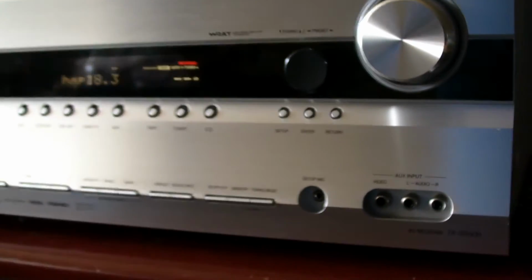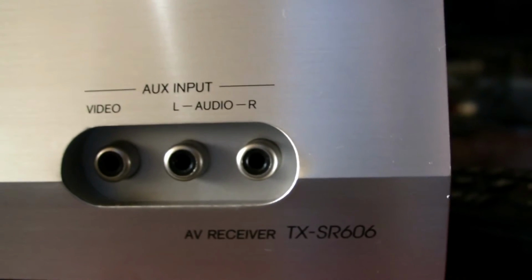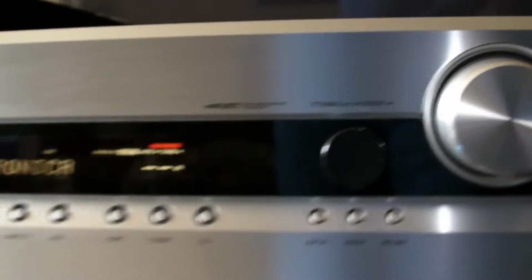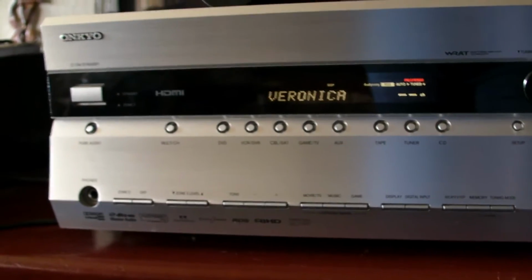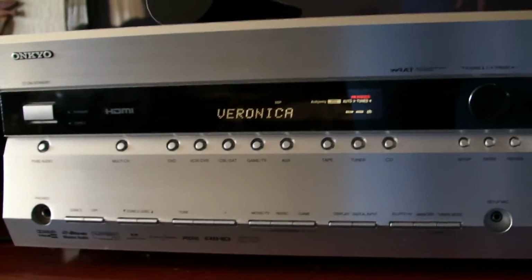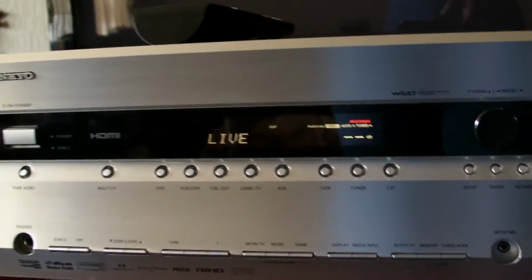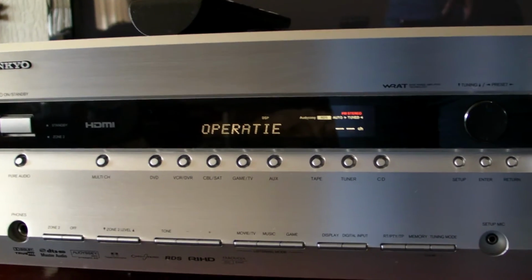Hello, today I'm going to review the Onkyo TX-SR606. Well, this is a 7.1 channel receiver from 2008, so it's not a very old receiver. It's pretty new. It has all the connections, the HDMI. I will show you later in this movie the back side of this amplifier.